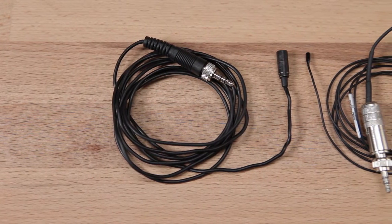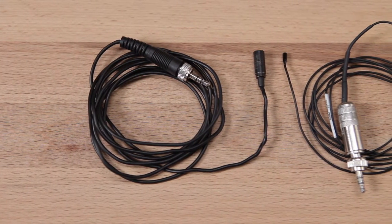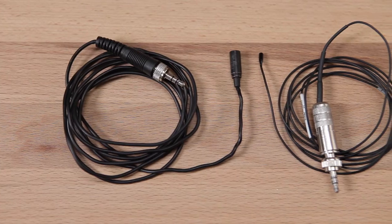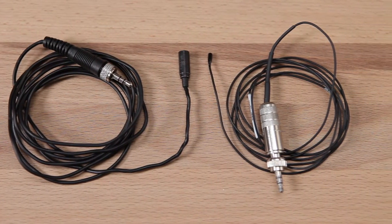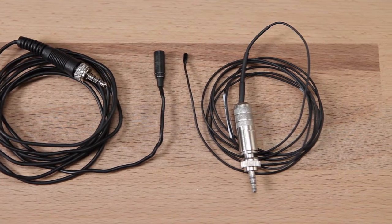When you're shooting a wedding and want to capture the cleanest audio possible from your groom, the officiant, or even the bride, we suggest that you use a wireless or even standalone audio recorder which will allow you to attach a lavalier or lav mic onto your subject. In contrast to an on-camera shotgun mic, a lav mic can be placed within inches of your subject's mouth, allowing you to capture clear and consistent audio without forcing you to be close to your subject at all times.